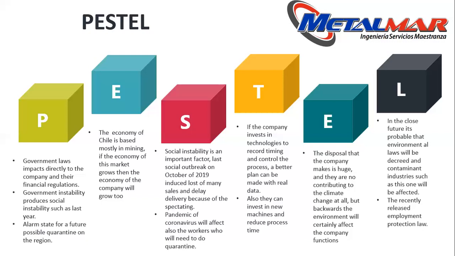And last one, law. In the close future, it's probable that environmental laws will be degraded, and contaminant industries such as this one will be affected. The recent release employment protection law will affect this company because they will have to make a contract with the employees, so they won't lose their job, but they will have to go for their security for unemployed.